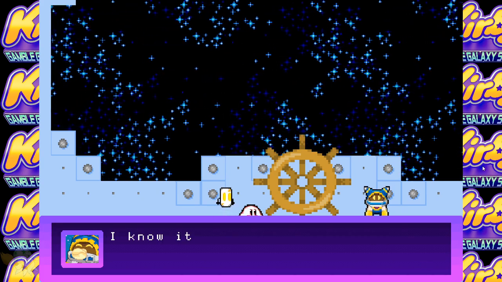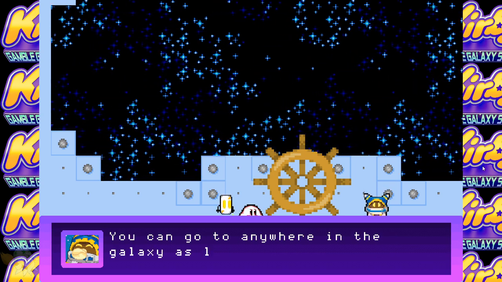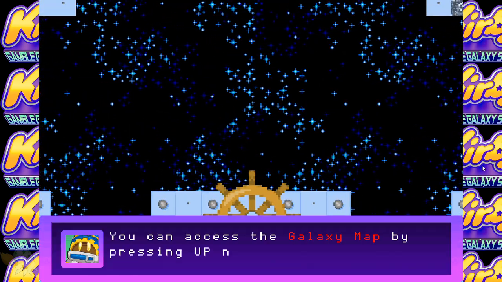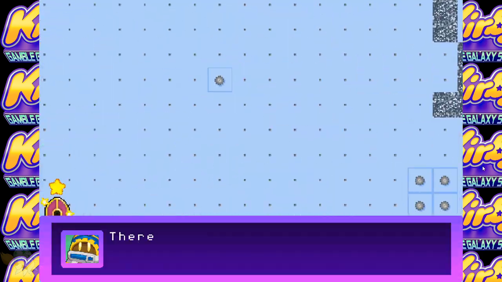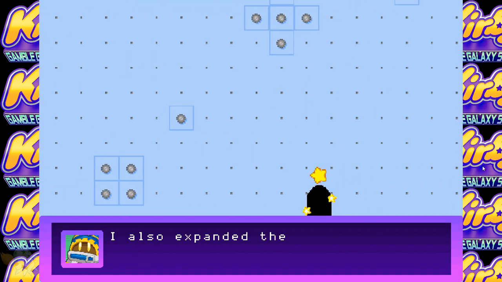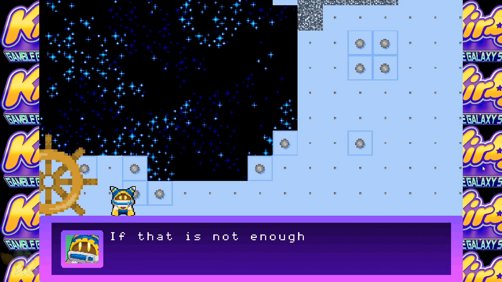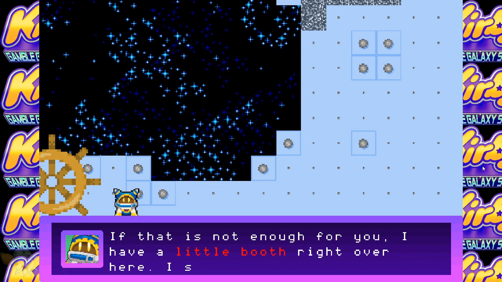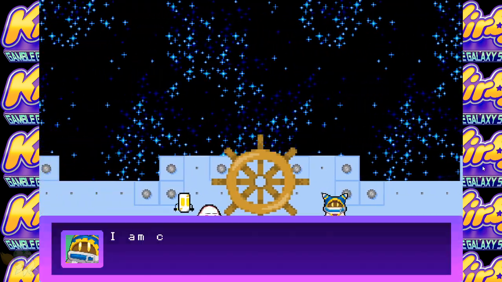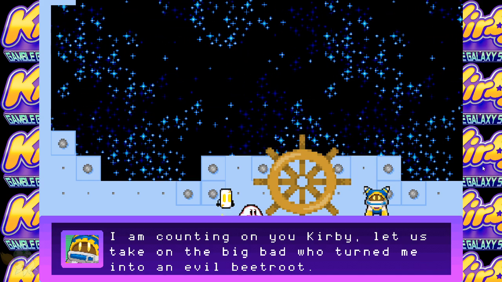Welcome to the lower star cutter. I know it has been a while since you have last been here, Kirby. You can go to anywhere in the galaxy as long as you enter the coordinates. You can access the galaxy map by pressing up next to the rudder. There are a bunch of mini-games right here, more to be added. It also expanded the copyability room since the last time you were here. If that is not enough for you, I have a little booth right over here as I sell a bunch of goodies you might need. I am counting on you, Kirby. Let us take on the big bad who turned me into an evil beetroot.